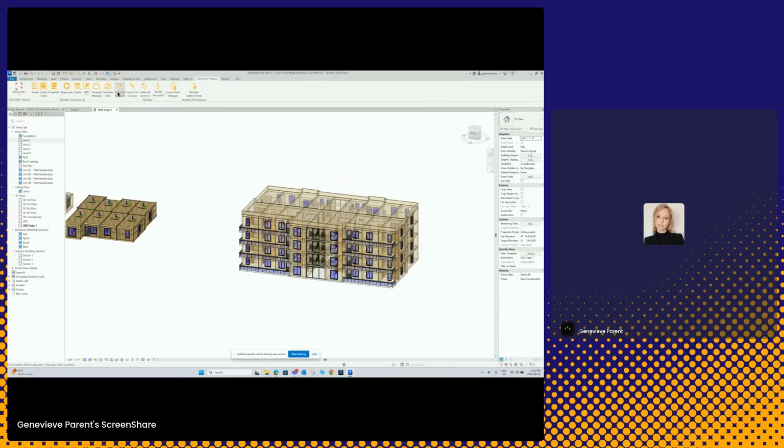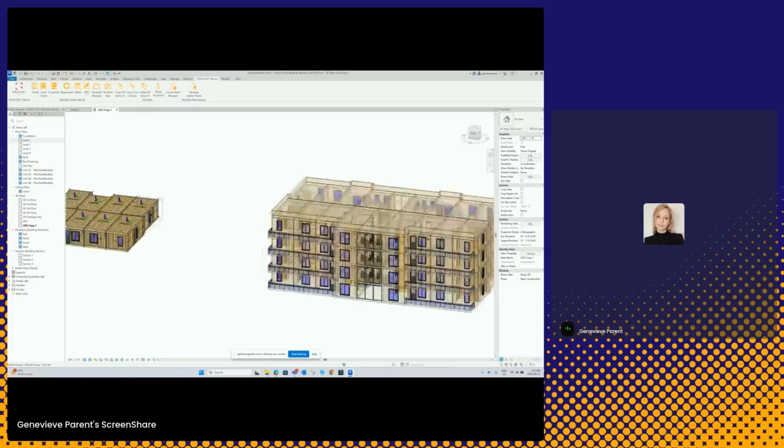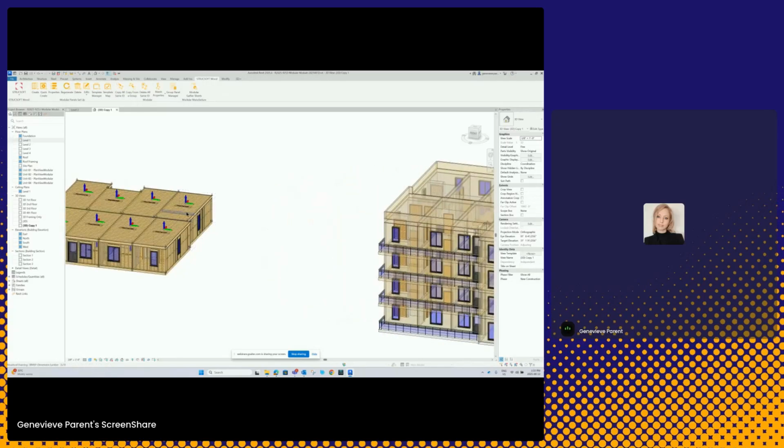Now, there's a lot of the same similar stuff that you're going to find in the other modules. As I mentioned, the properties, regenerating. In this case, if you hit regenerate, it will regenerate the entire module, so it will regenerate the floors as well as the walls. We also have our delete. In this case, it is going to delete everything that is within this group.